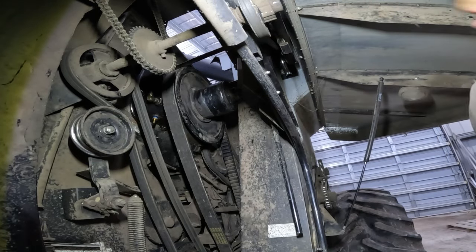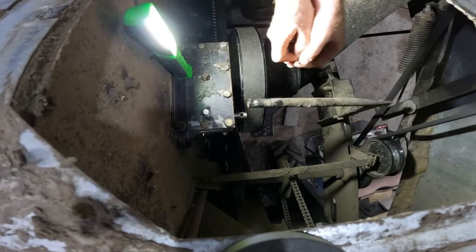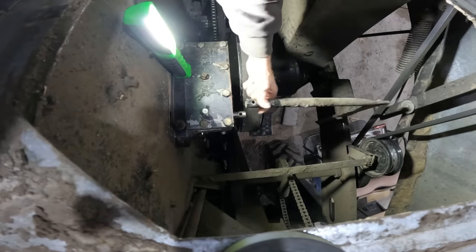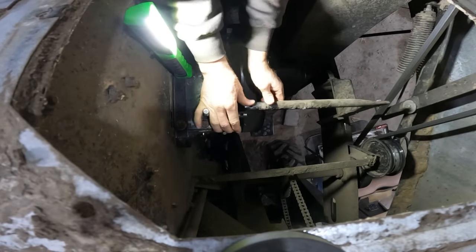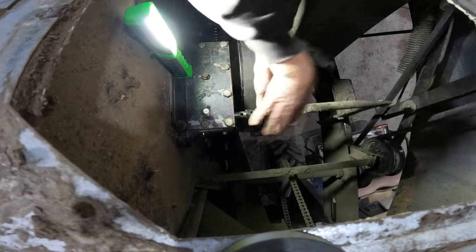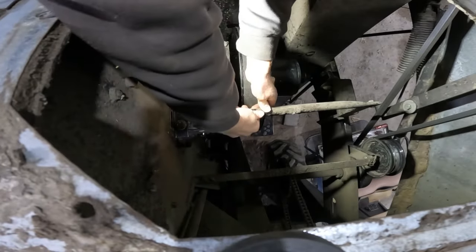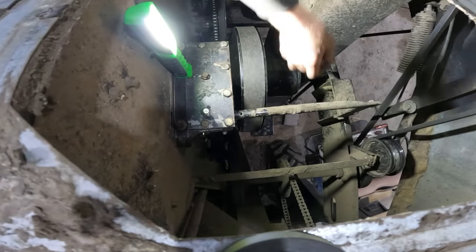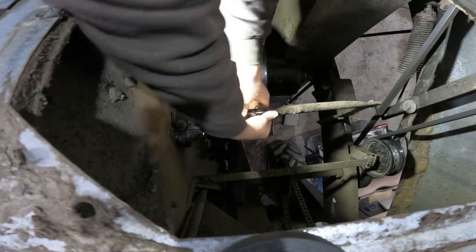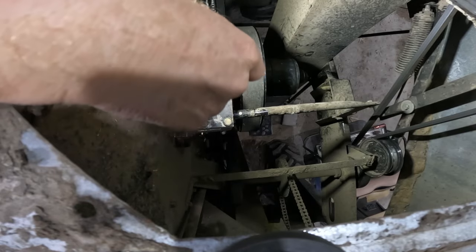Okay, that's got that. Now I'll jump up top side and put that tube on the shifter pin, and that'll have it. Okay, we're up on top here looking down on top of the gearbox. Oh, there we go. Get the little cotter key pulled out of that little pin. Now get it stuck on that shifter. And that'll work. It's kind of froze up too. There we go. Let's see if we can drop that little pin, if it'll go. Alrighty, that's got him. I put the clip in. This job's done.